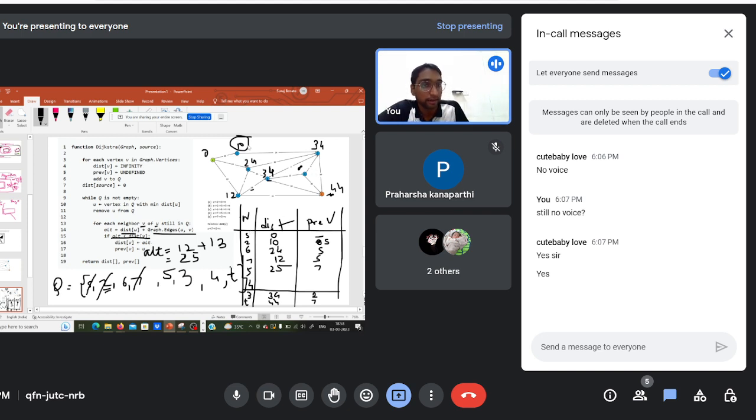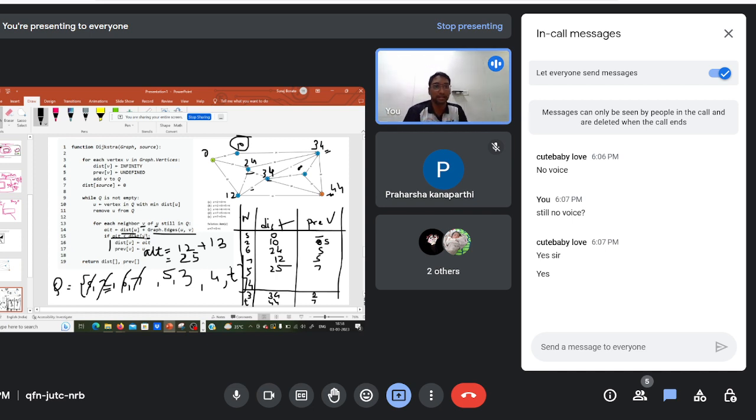Similarly here, 24 plus 18 is 42, and 42 is not less than 34, so it won't go to this. None of these is getting updated. So definitely our robot is not going to visit 6. So 6 is also removed.